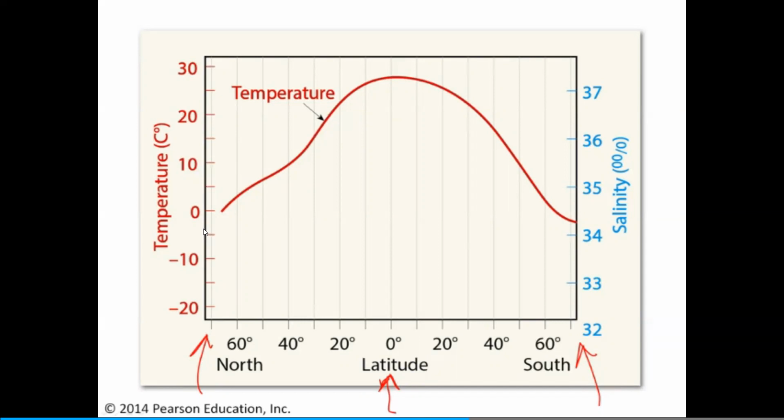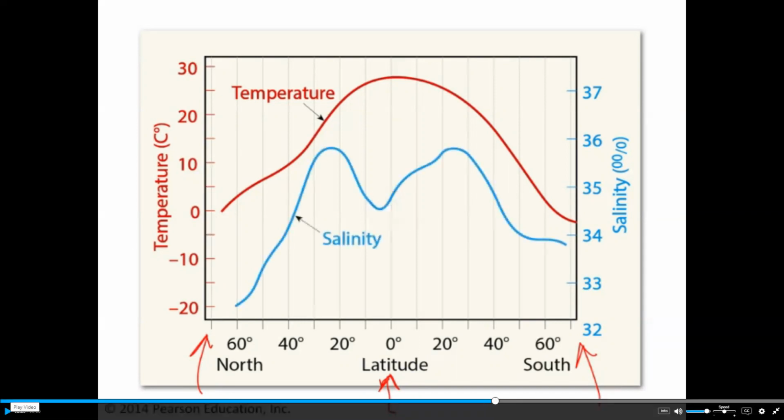Now you might expect the salinity graph to have a similar sort of appearance, but it may surprise you to learn that it actually has two peaks. So you'll see here that salinity doesn't follow temperature. We have kind of a dip here in the middle, close to the equator, and then these peaks as we get to between 20 and 30, 40 degrees north and south latitude. And then we really drop off towards the North Pole, and then somewhat of a drop over here at the South Pole. So what accounts for this difference, and why do we have these two peaks here?